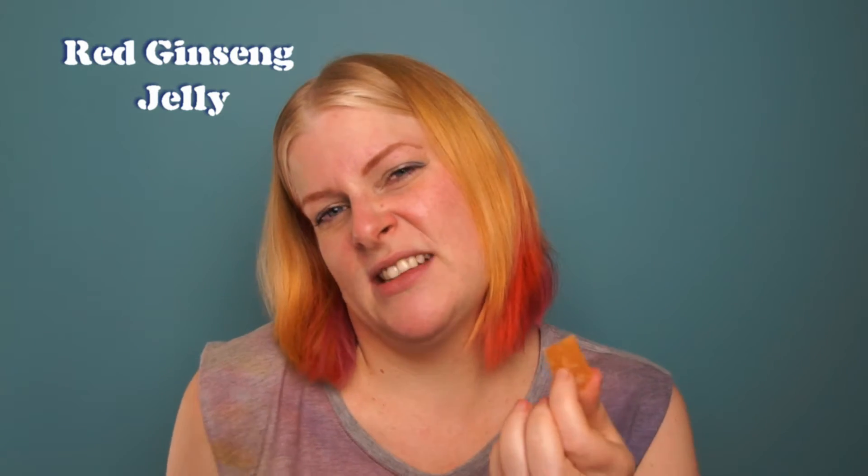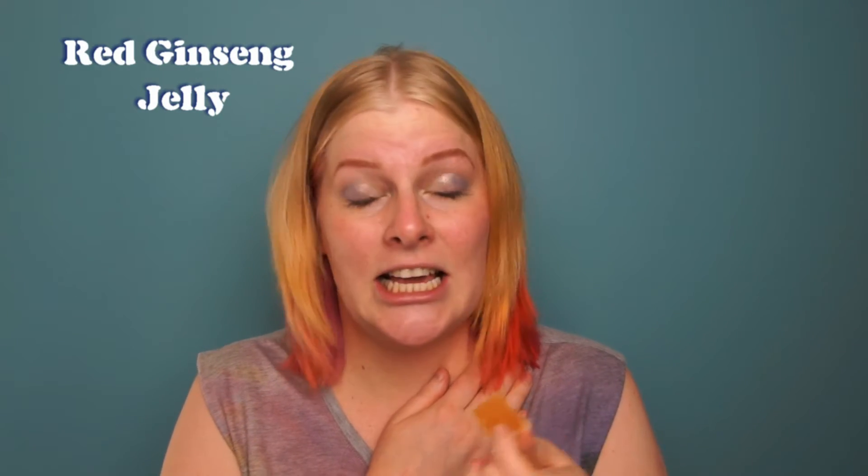I would want some kind of fresh kick to it — like citrus or something, that would be nice. I guess it smells and tastes like ginseng, but it is ginseng. I'm going to leave the rest of this for maybe another time. I'm still glad I tried it, so if you get a chance try it. It does stick in your teeth though.